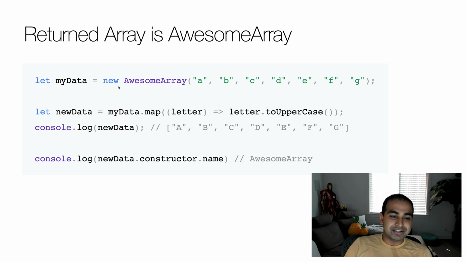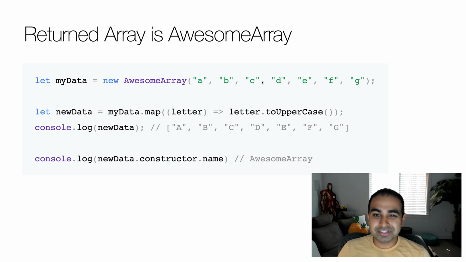So here you can see an example where we have our awesome array. I'm creating a new array called new data, and it works off of awesome array where we're calling map on it and just saying take each letter and make it uppercase. And so if you were to log the value of the new data array, you get capital A, B, C, D, E, F, and G, which is kind of what you want. And if you check the constructor and the type of that particular array, notice that it's not array, it's awesome array. So just a little detail to keep in mind if you're ever worried that by doing this, you'll have to keep going back and forth between array and then the more specific type that you might have created or extended from as a result of it.